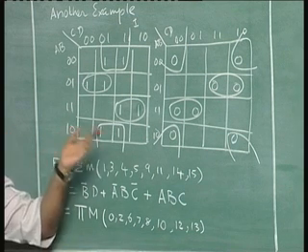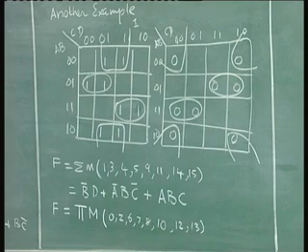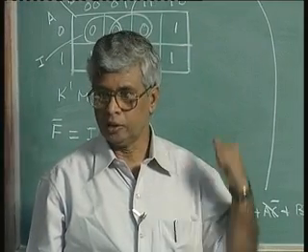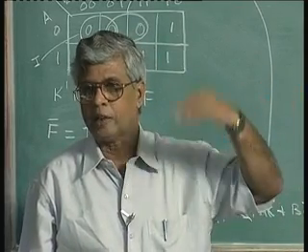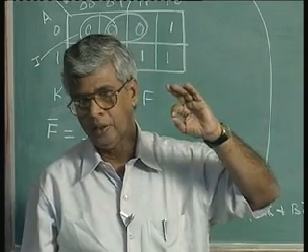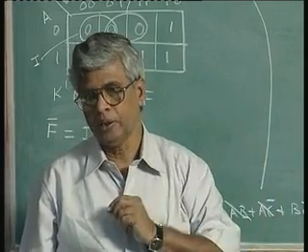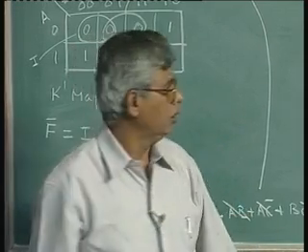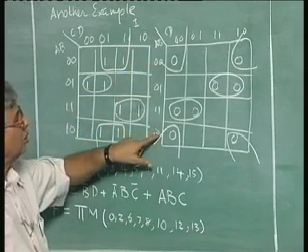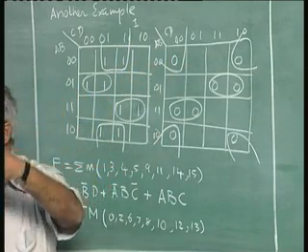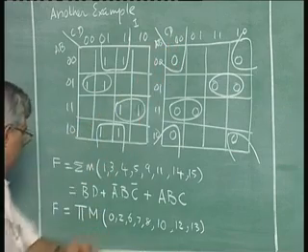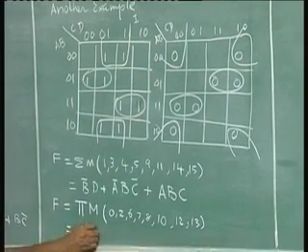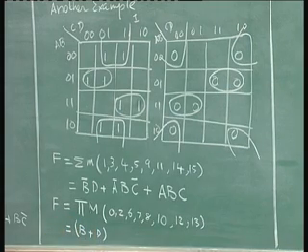I can write F bar and then take a complement of that using De Morgan's theorem, and then write the product of sum form, or as I told you a while ago, I can directly read the map for product of sums expression by treating a variable as its complement. When you read it as a complement, any variable is read as its complement, and an AND operator is read as an OR operator, and vice versa. So these 4 ones would be B bar D bar if you want to write it as a sum of products. Since I want to write the product of sums, this will be B or D. Is that right?